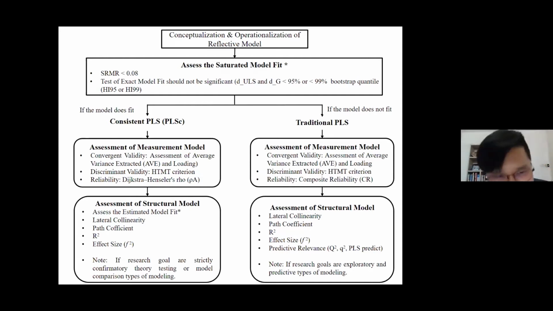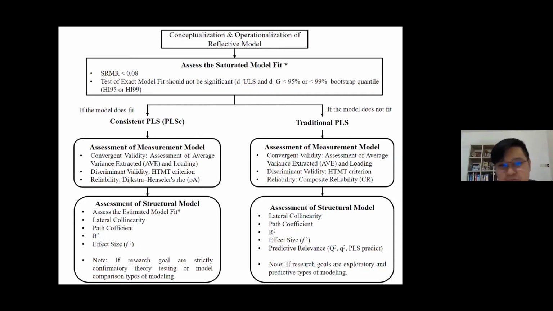Maybe some people might not think it valid. When you do a consistent PLS, which is running the PLS consistent, one thing I want to highlight is more on the model fit. In PLSc, it is important for you to run model fit because we are moving into the world of confirmatory. When you are doing modeling, you need confirmatory model fit type of criteria. Some of the famous criteria that you can see is the SRMR, which was borrowed from covariance-based SEM like AMOS, LISREL, and Mplus. So we propose also a guideline that if SRMR is not lesser than 0.08, then you must look into traditional PLS.